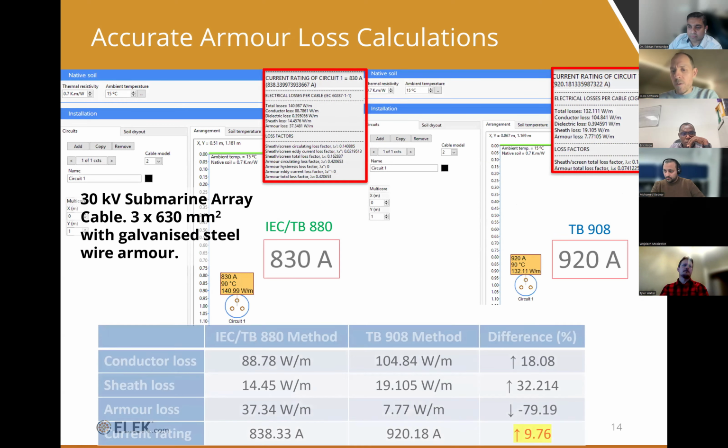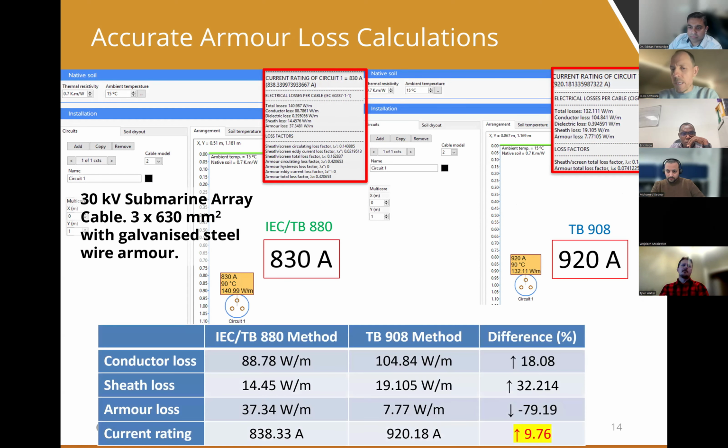Here's an example of that methodology being applied. On the left-hand side, you've got this three-core submarine cable, again 30 kV submarine cable that's buried, say, in the seabed at 1 meter burial depth. If you were to perform the current rating calculations simply in accordance with IEC 60287, you'd get a current rating of around 830 amps.